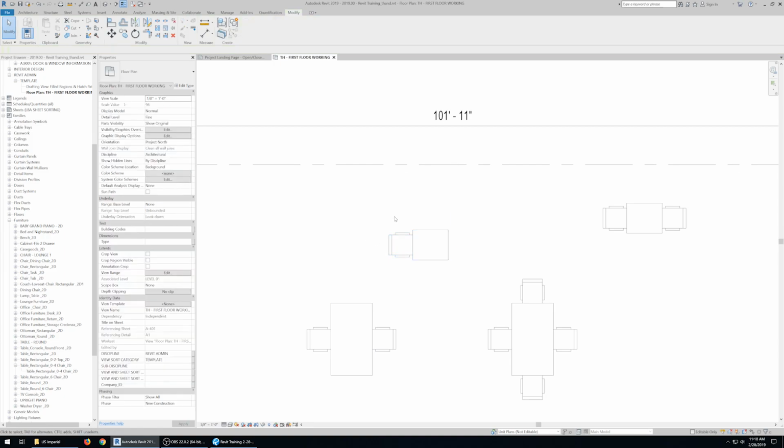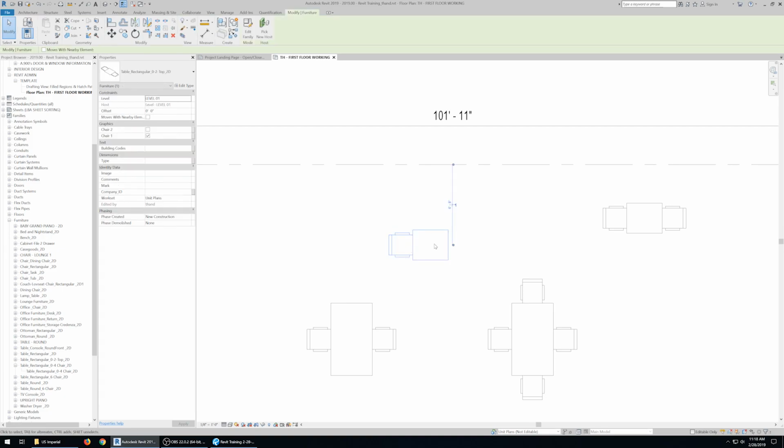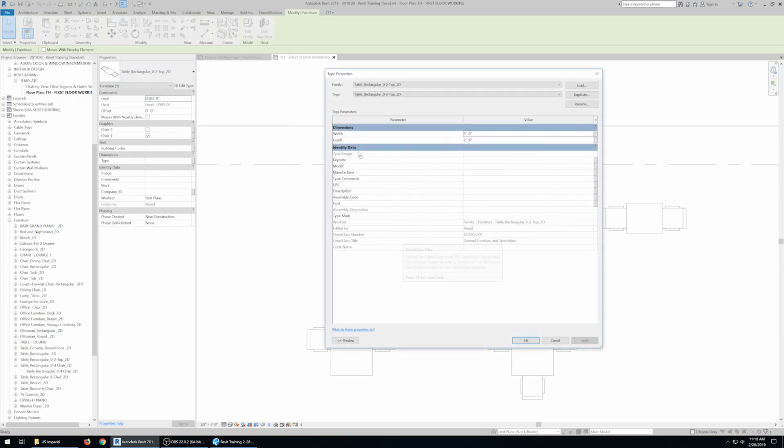Now, let's take it a step further. Because this chair is a nested chair within this family, let's say you wanted to make that chair editable under this type. Let's say you wanted a parameter inside this family so that, instead of 18 inches, you want the chair to be 2 feet wide or something like that. We're going to make a bariatric chair here that we can put on this table.